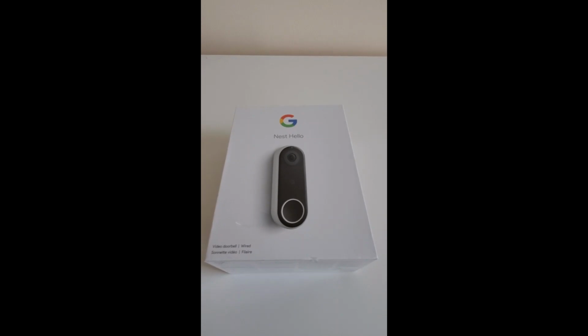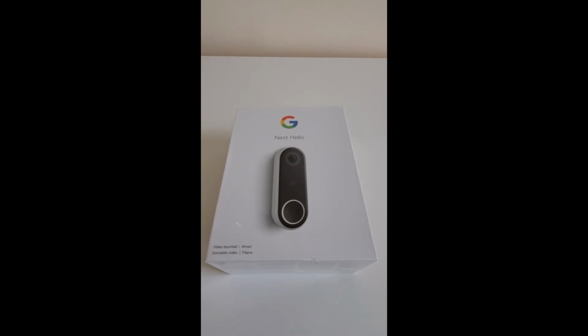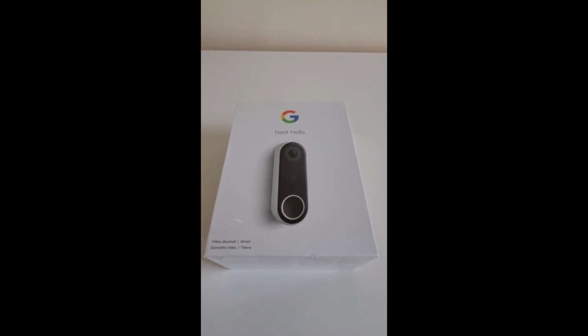Today I will be installing my Google Nest Hello wired video doorbell. So I will be showing the step-by-step method of installing this video doorbell. Before that, I will also walk you through the compatibility requirements, to see if your home's current installation meets the minimum requirements for this video doorbell.